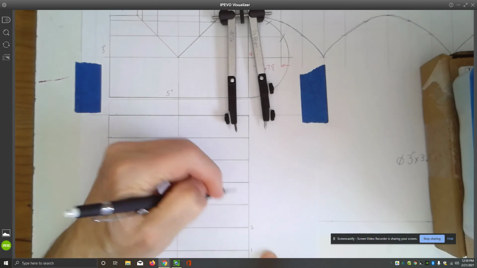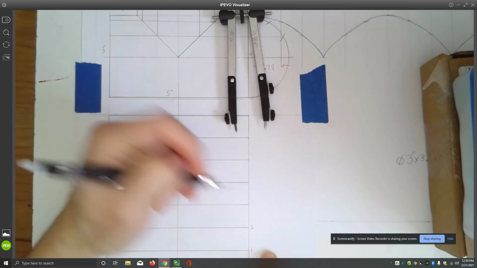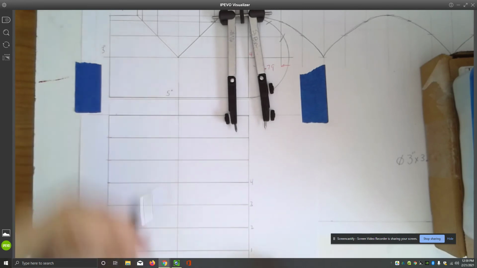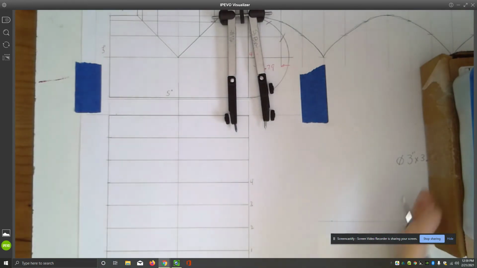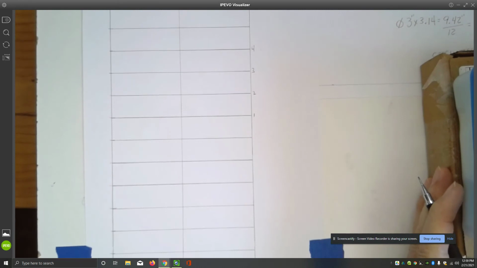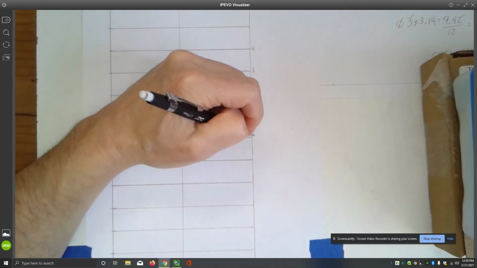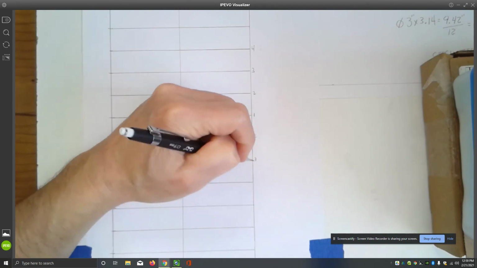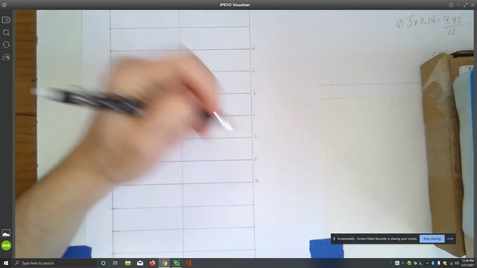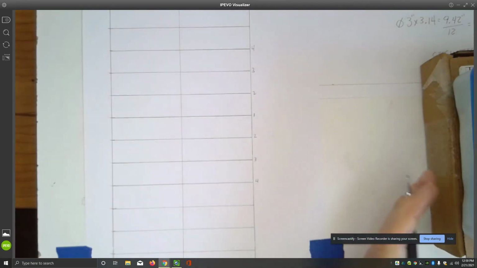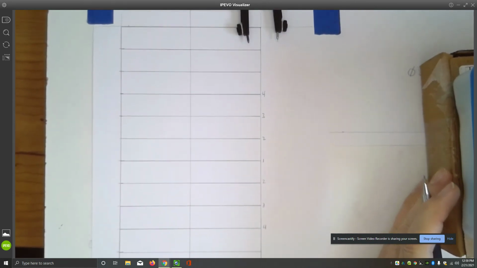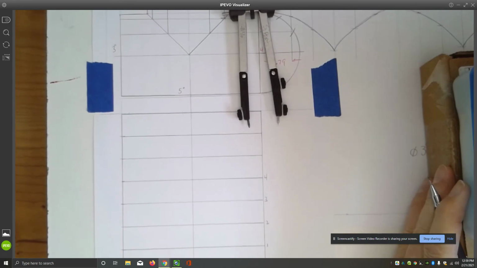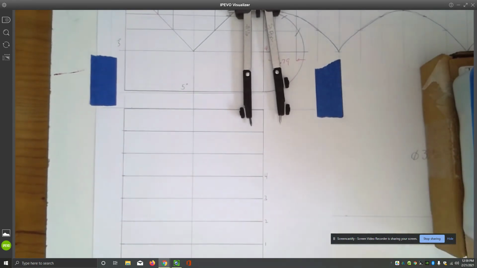Number 2. Number 3. And number 4. So I'm going to come down here and I'll show you this down here. So then this becomes 2, 3, and 4 down here. Okay. So right now I've got that measurement for my number 1.